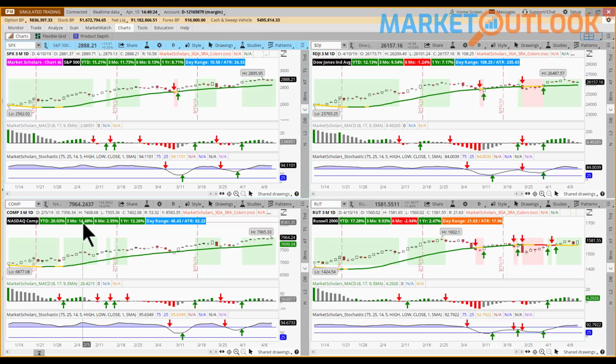is quite an overachievement. Now, it's true, we did start at a very low point 3 months ago, so that needs to be taken into consideration as well. But nonetheless, this has been a furious rally off the lows, which does give us excellent trend trading conditions for those of you that practice your 3 green arrows methodology. Of course, that's the approach that I use in my Monday top-down trend trading class here at Market Scholars.